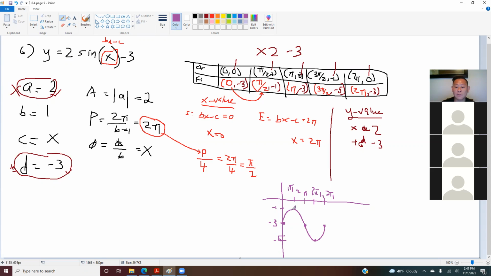And I need 2 cycles. So then you just dot it the same way. So the next one is go up to -1. And then you go back down to -3, -5, and then back to -3. So we got next cycle will look something like this. And don't forget, your cycle can go to the right, and your cycle also can go to the left. It doesn't matter which way you draw your cycles. And make sure you need at least 2 cycles for your answer here.